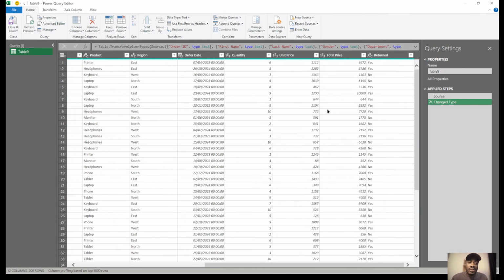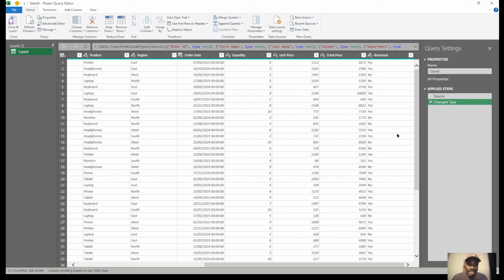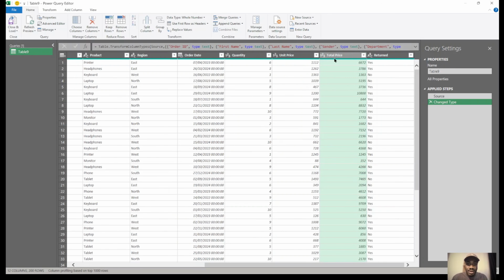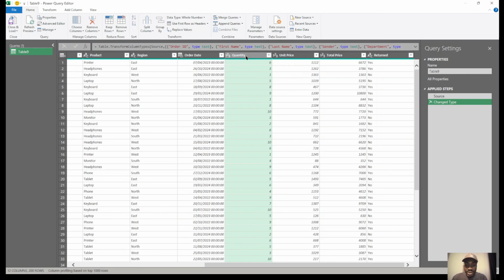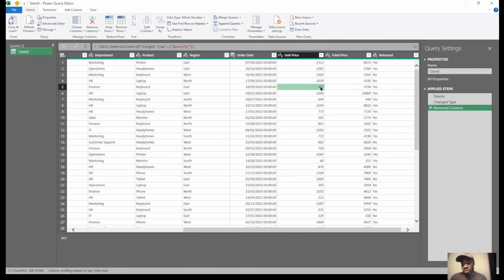Okay, so the first thing here is I can easily decide to remove some data, right? I can decide to remove some data here. I don't need this quantity and unit price, so I'll just click on quantity here and then remove it. So I'll right click on it, and then do remove column because I don't need that particular column. Okay, oh, I need it. I think I need that particular column. So now I have to undo the process. So I'll just do Ctrl Z, Ctrl Z. Oh, Ctrl Z is not in Power Query.